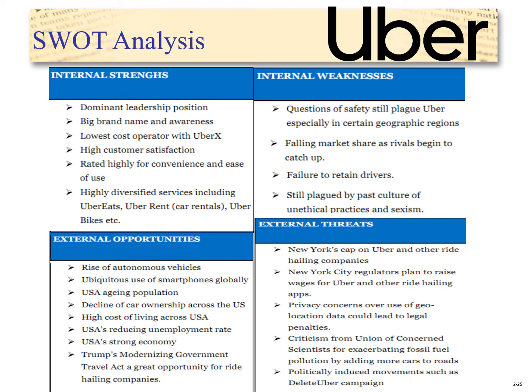That's something that they cannot control, but that's an opportunity for them that they can use in favor of them. So that can impact how they operate, how they change within themselves. Then an external threat is New York's cap on Uber and other ride-hailing companies. Again, it's out of control of Uber, but that's a threat that they have to keep in mind while strategizing for their organization. And as I said, you can pause here, go through all the strengths, weaknesses, opportunities, and threats of Uber to get a better idea of how SWOT works.